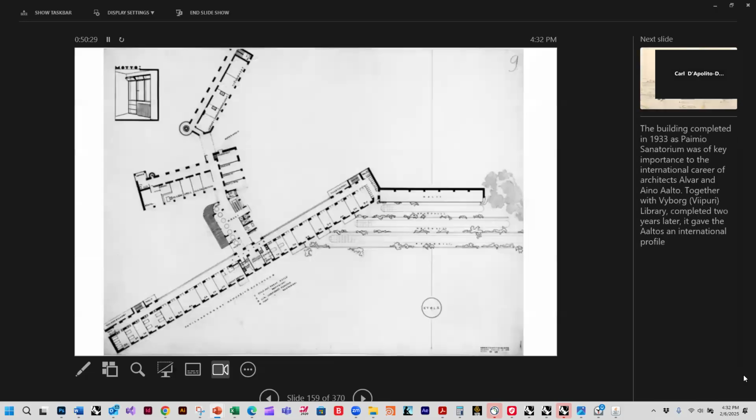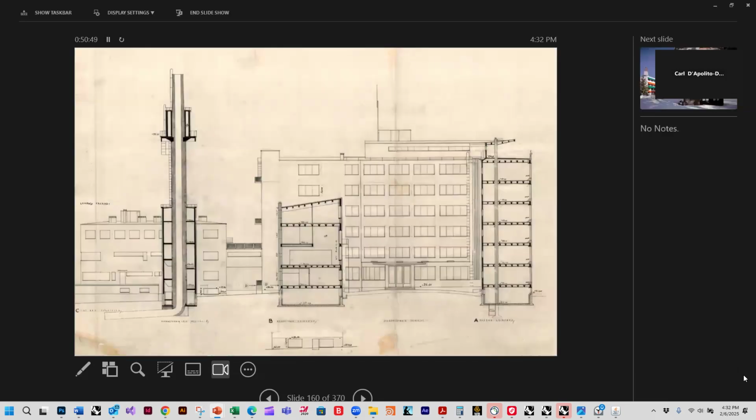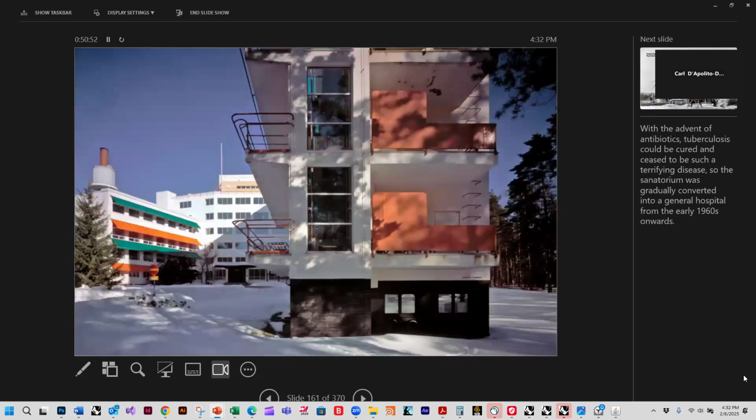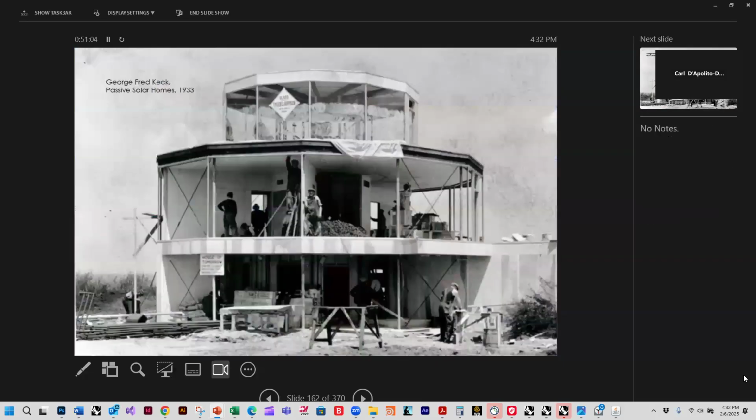So this is also such an incredibly skinny building. I don't know whether it might be interesting if we thicken it, to see how the thinness actually impacts things. And there it is today. It still exists. It's been converted into a general hospital, but it's an incredibly thin place with balconies and overhangs that's trying to create air movement.